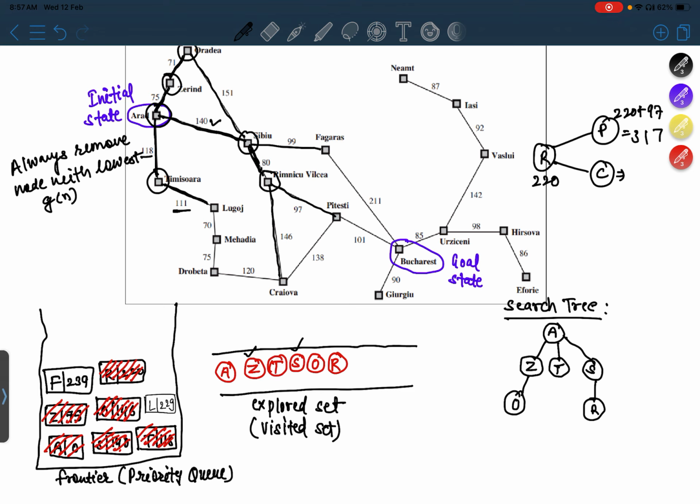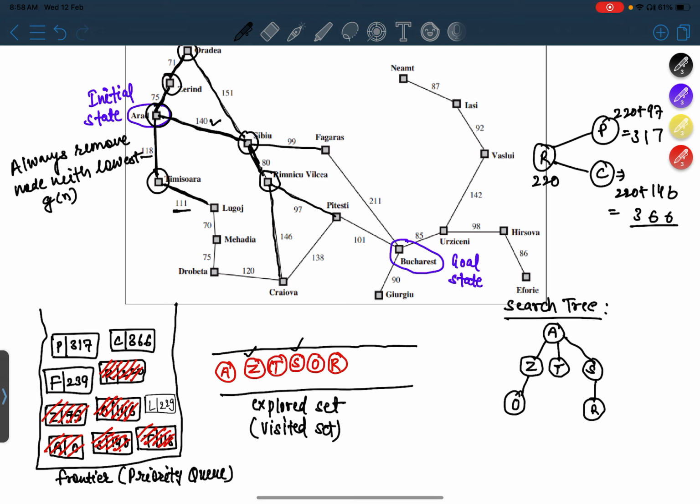And for C it will be 220 plus 146, which is 366. Since these are not in the frontier, let's add P with cost 317 and C with cost 366.